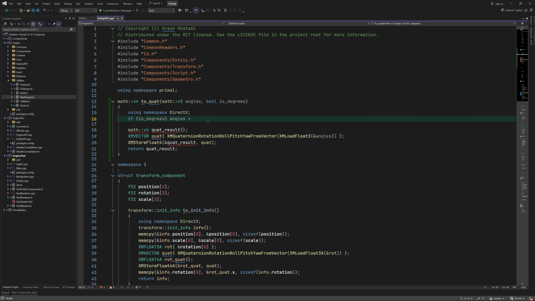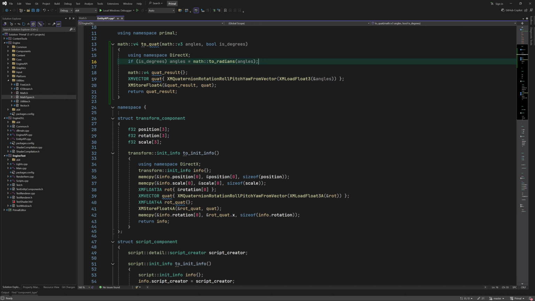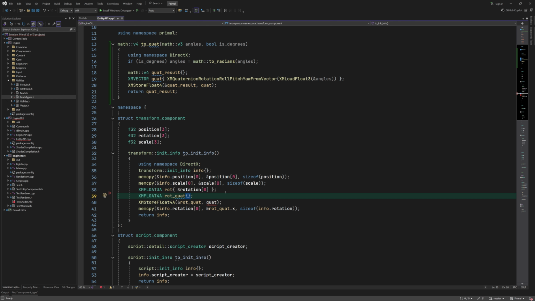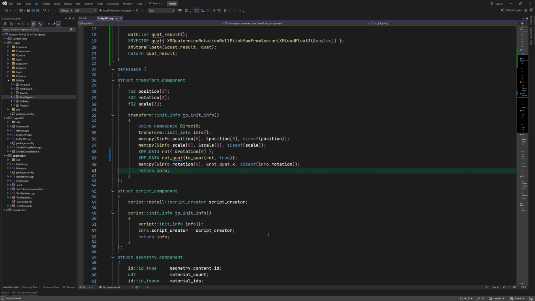Here we can call this new function where we are expecting the Euler angles to be provided in degrees. I'm also getting rid of the aligned calls and data types, since on a 64-bit platform it doesn't matter for 4D vectors, and for other vector types the cost is pretty much negligible nowadays.